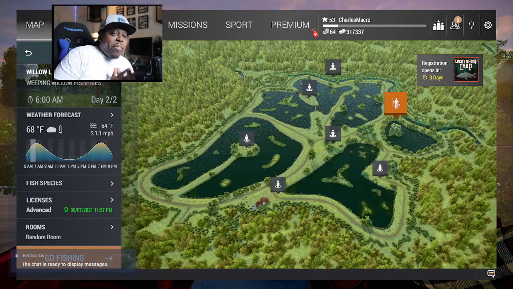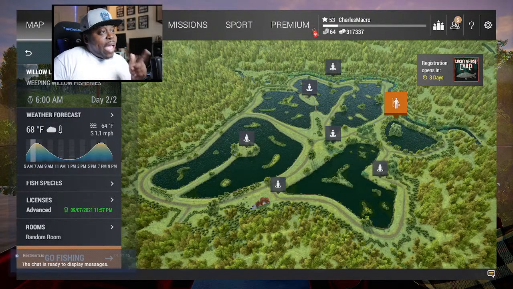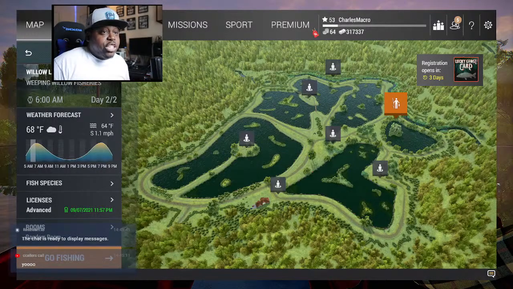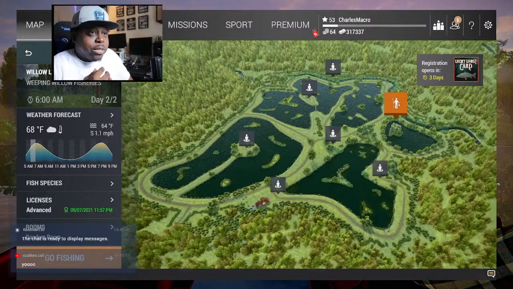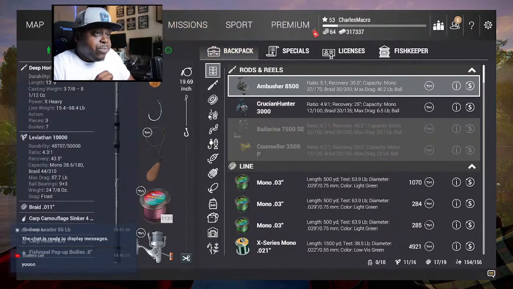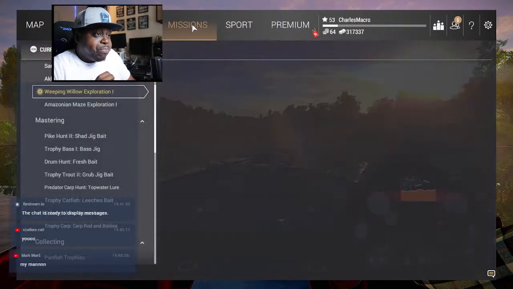Today we're streaming, but we're also coming from one of our new lakes. I've been leveling up, and I am here at Weeping Willow Fisheries. This is a very big lake, with a lot of spots for you to catch carp, a lot of the heavier fish. So I'm here trying to find the spots. I'm doing different missions, really just checking it out, seeing if we can figure it out. And then I'm going to bring you guys some videos for the carp and for the whales catfish. That's what I'm doing today here.